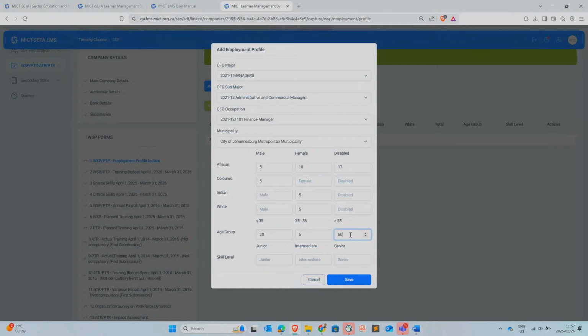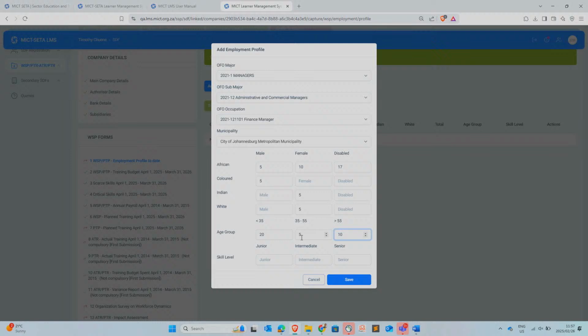Then it is 30. But once you say the age group this side, it is 10. Meaning that already we have 35. 20 plus 10 is 30, plus 5 in the middle is 35.